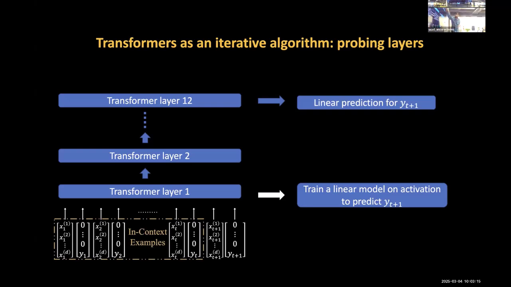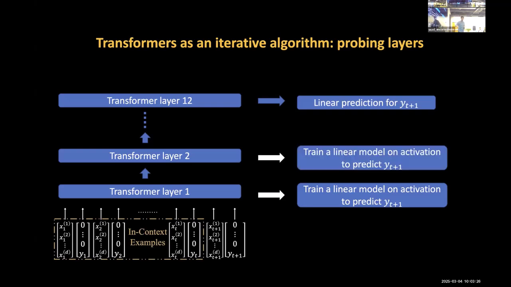So what are we doing here? We first train the entire transformer using the standard squared error objective. Then you freeze the model and train these probes, basically just linear models, on the activations of the first layer or the second layer, to map the activations at this layer to the output. What is the best prediction that you can get using just what the first layer has computed, and so on to the second layer and so on. At the final 12th layer, the best linear model will already be what you learned during training. But you can also train these linear models on any intermediate layer to see what those layers are doing and what predictions they are making.